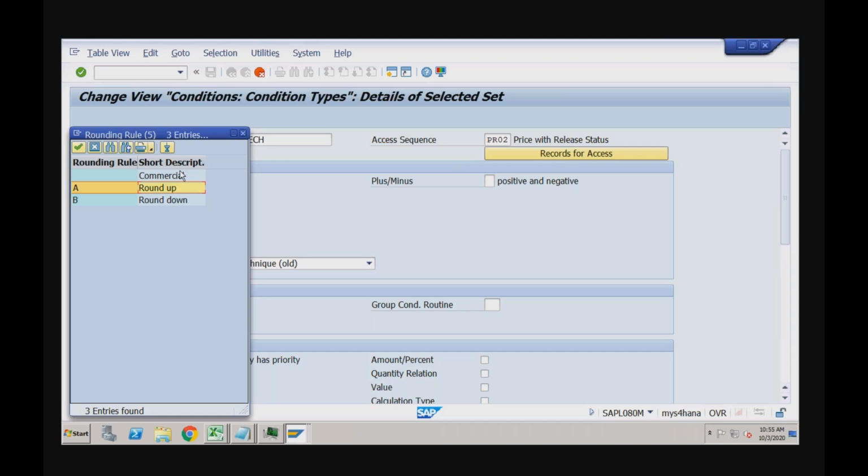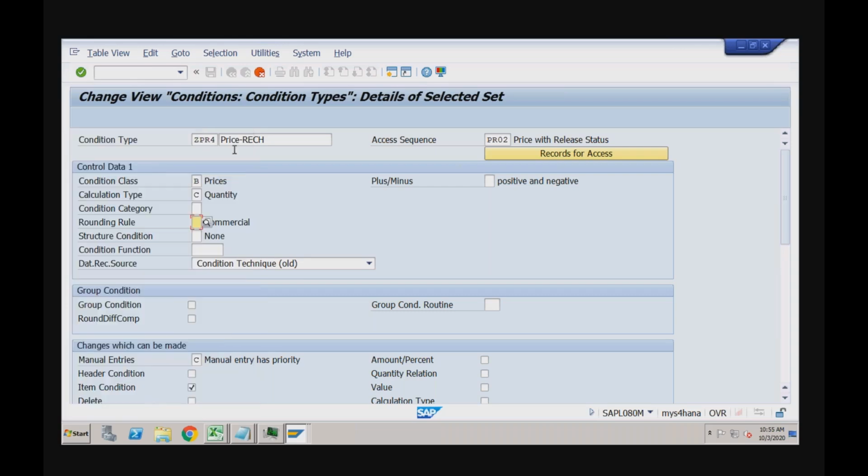So under commercial, we don't need to choose round up or round down based on the value. Anything below 10.5 will be rounded down. Normally we don't need to touch this. This is always commercial.